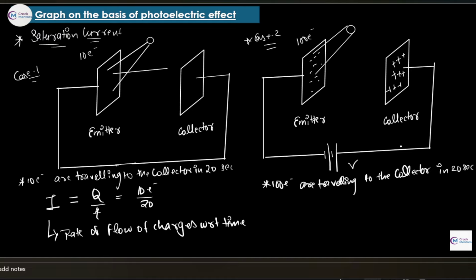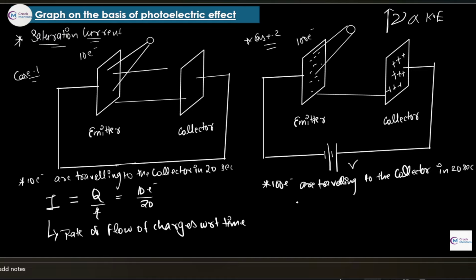The speed of the electrons does not change. Why does it not change? Because it is directly dependent on the frequency. Frequency is directly proportional to kinetic energy. As we increase the frequency of the source, the kinetic energy of the electrons also increases. That's why I'm saying the speed does not change, and the time taken to cover this distance will be the same for this and for this, because the distance is the same. I'm hoping that you are getting my point.